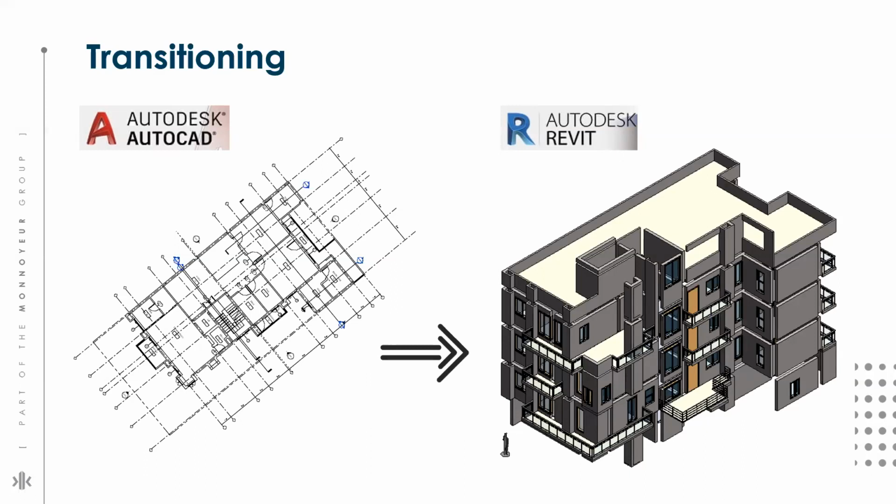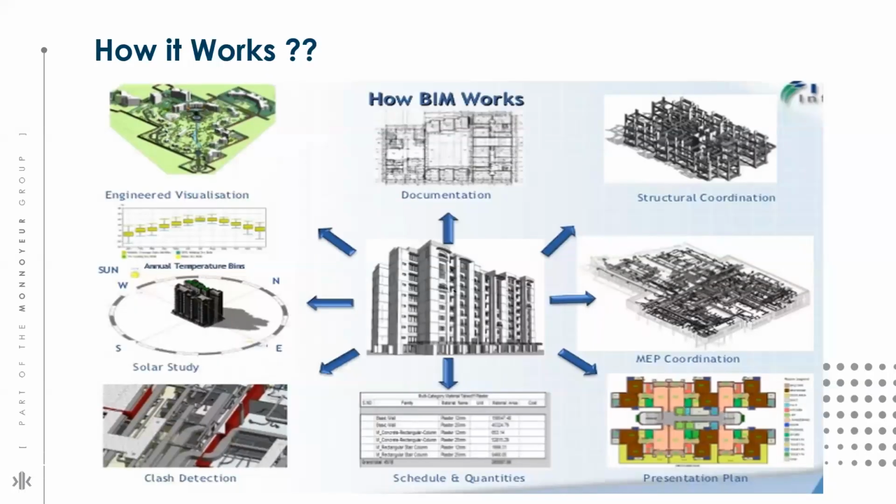It gives us pre-inbuilt defined features, which makes our work much easier as compared to the drawings or the products we are using for the 2D aspect of it. Coming back to the part, how does it work basically? On the complete image, you can see that in the central, we have a collaborated model or a federated model, which is a combination of different team members who are working on different disciplines. That is a structural coordination. Then it has an MEP, which has ducts and valuable mechanical features to it.